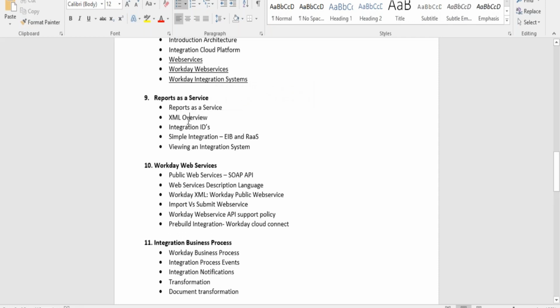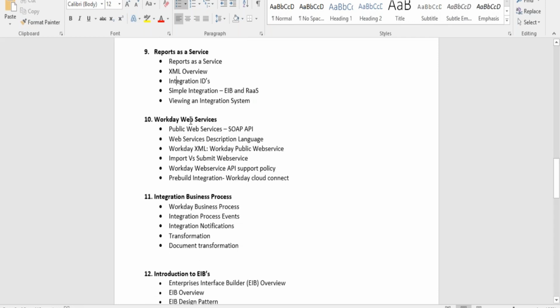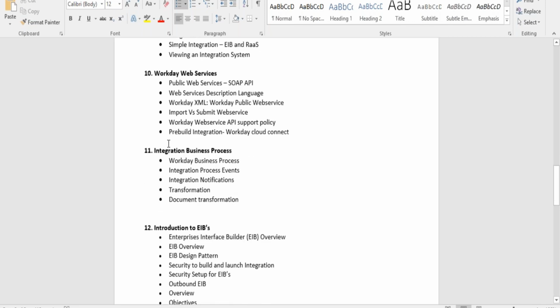Right, so XML, XSLT, these are all different coding languages, right? For this, you can just go to YouTube and learn from YouTube itself how to do the coding from XML to XSLT, or how to write XSLT code. You can just learn from there. We will see the basic XML, XSLT conversions when we are creating an integration below, right? Then we will see about integration BPs, okay, business process.